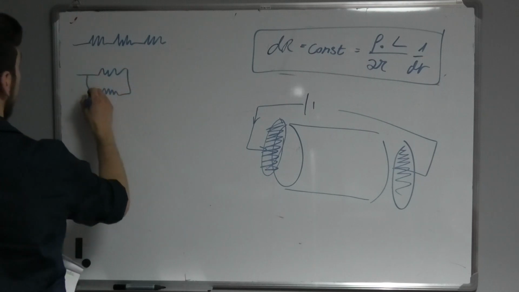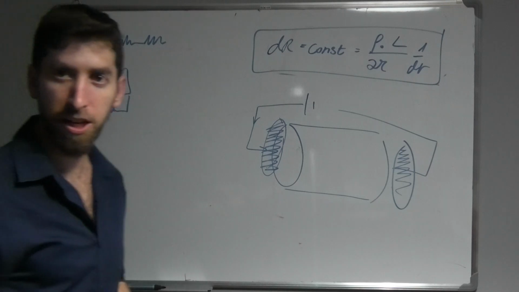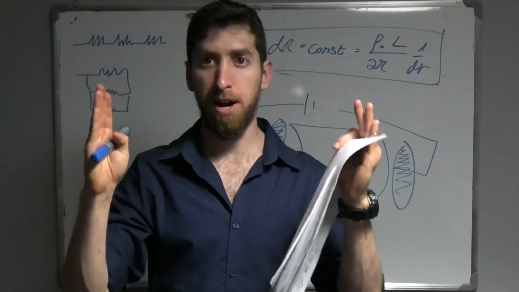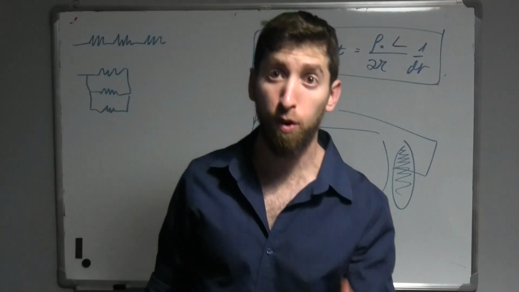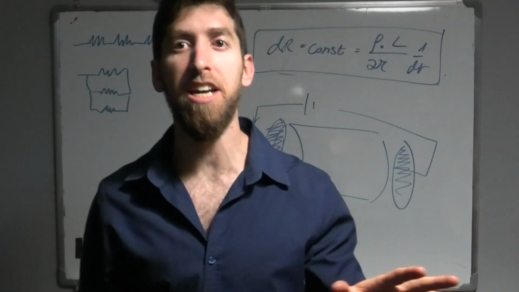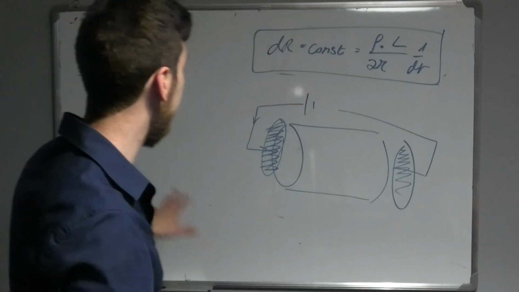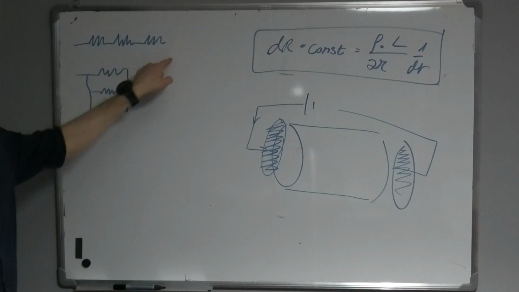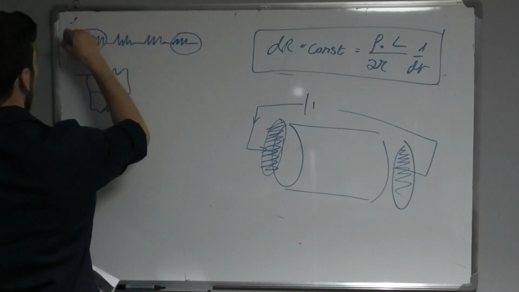What does it mean to have something in parallel? That everybody touches the battery. Each resistor feels the limit of the battery, feels the volts of the battery. All the resistors share the same volt between them, the same difference in volt. Everybody's like a king. Everybody gets everything they want. All the battery for everybody. Everybody is rich.